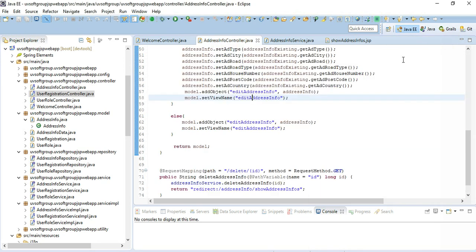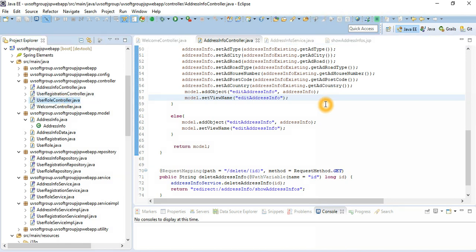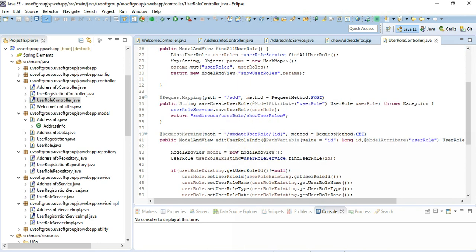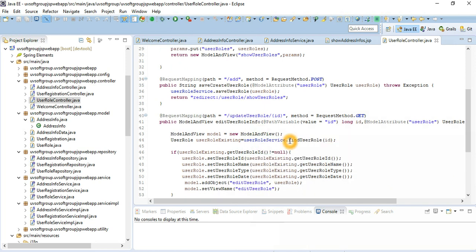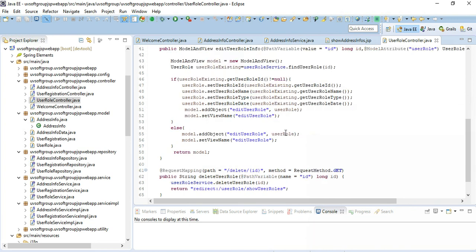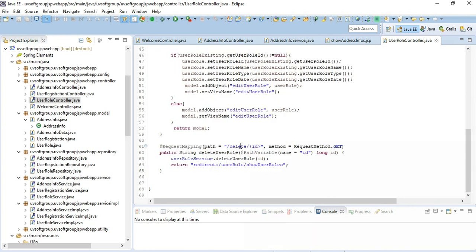So that means this is the controller implementation. The user role controller implementation shouldn't be different. It's the same thing. We define our request mappings, URL, and show all the existing registered users, then add a new registered user role, and then update an existing user role by passing the specific user ID, getting the user, and then updating the specific user information, and then address delete information.